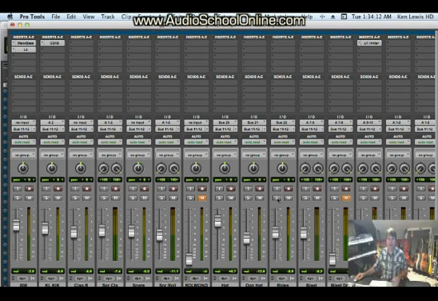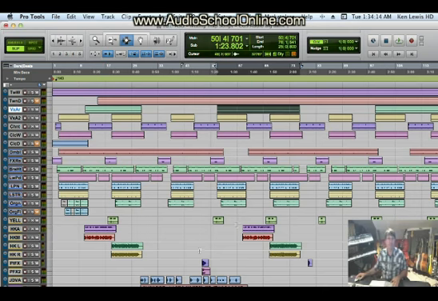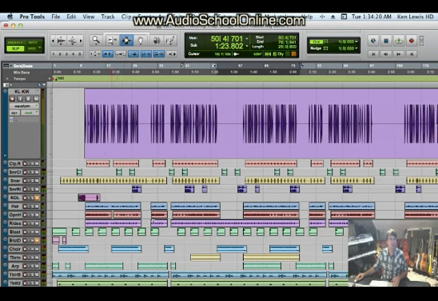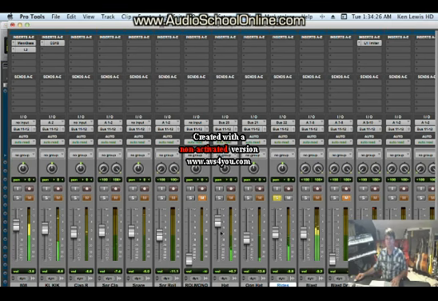So this ride cymbal, let me find the ride cymbal in the mix. Come on, where is it? Rides, boom, okay. It's a ride, does what it does. Put it next to the open hi-hat and the open hat kind of swallows it up. So I want to spread out the ride in stereo, so watch how I do it.